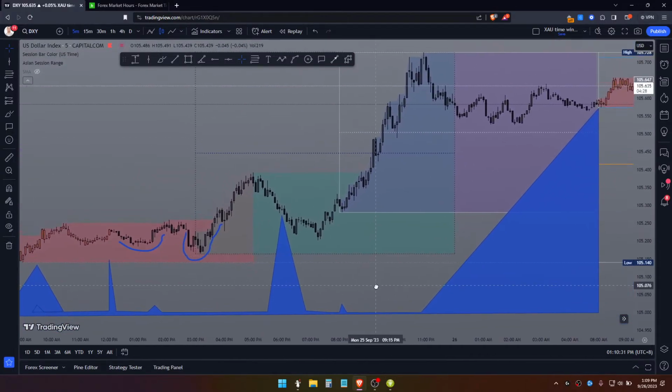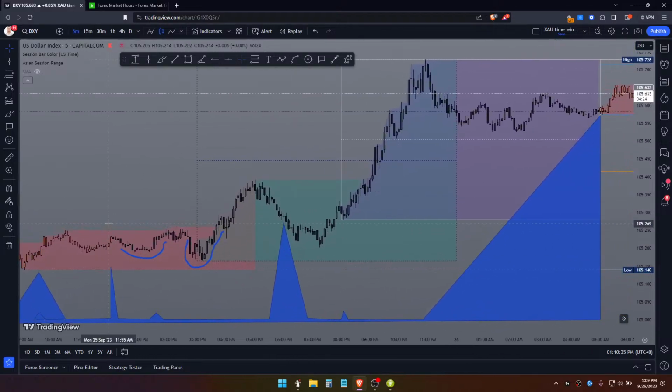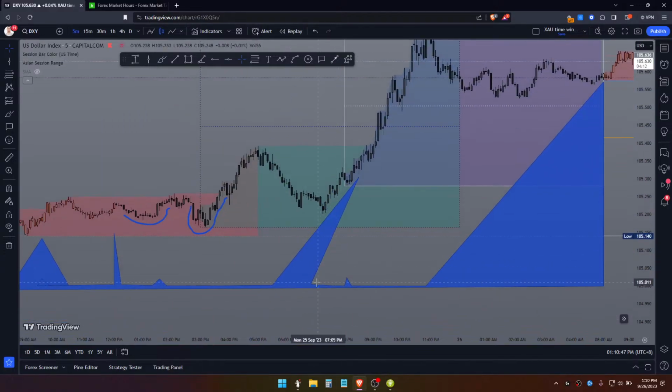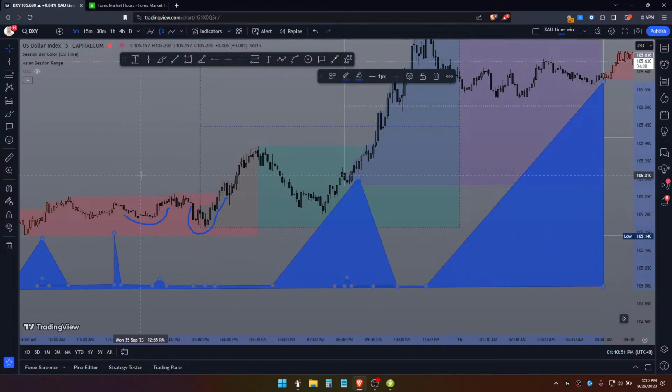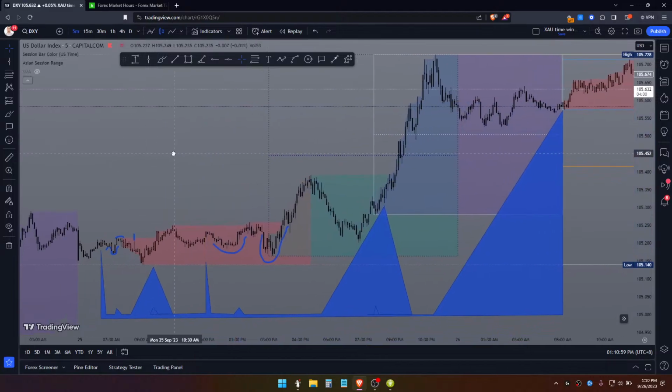Actually, I'm not sure if my measurement was right here. Let me double check this. Oh yeah, that was wrong. Okay, yeah, it looked kind of off. So this middle point here is supposed to be over here. This is actually our lunch. So yeah, okay, that's better.